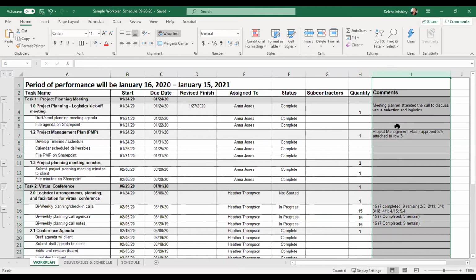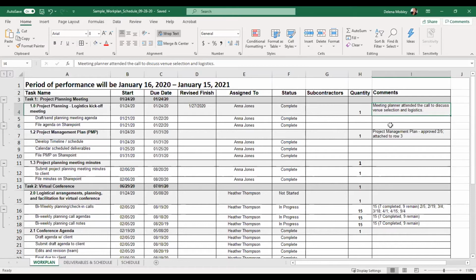And then there's a column here for comments. Comments are extremely important to make sure that you're able to communicate any changes, any considerations that you'd like your team to talk about during the next meeting, or maybe you've completed a task and there were some special exceptions or something like that.